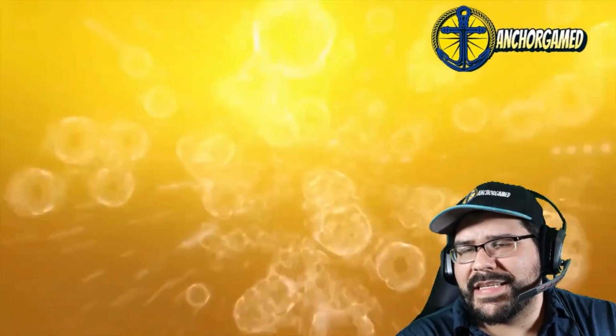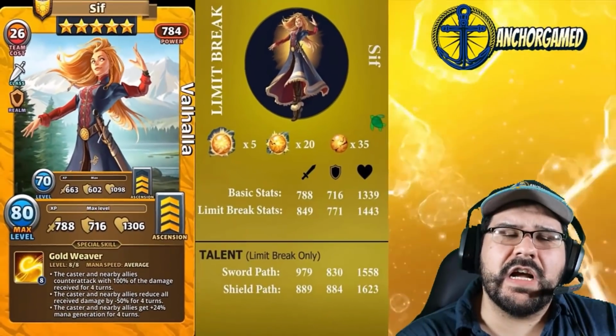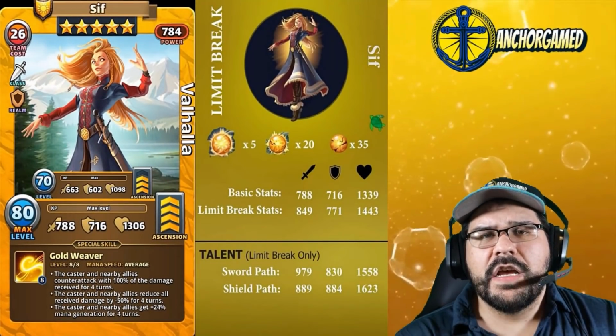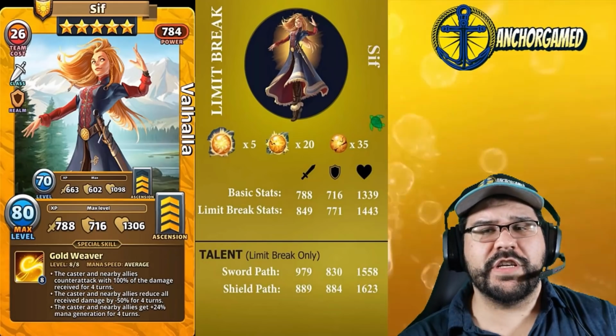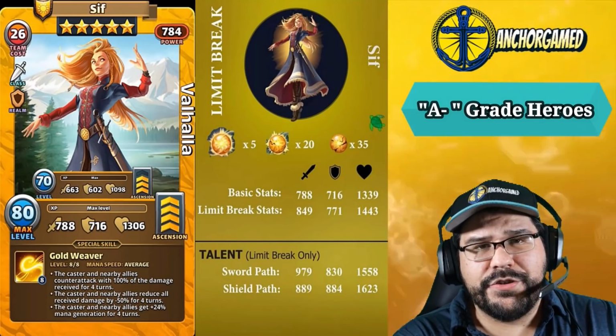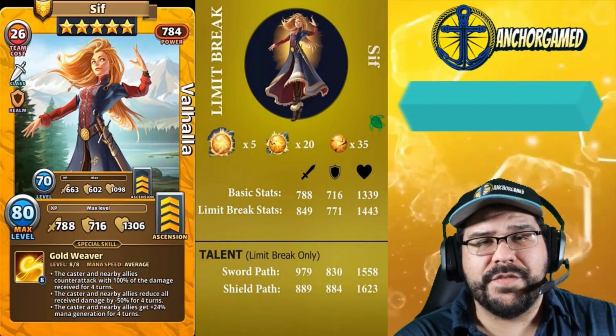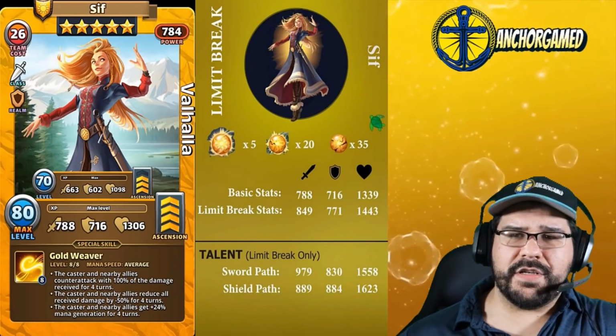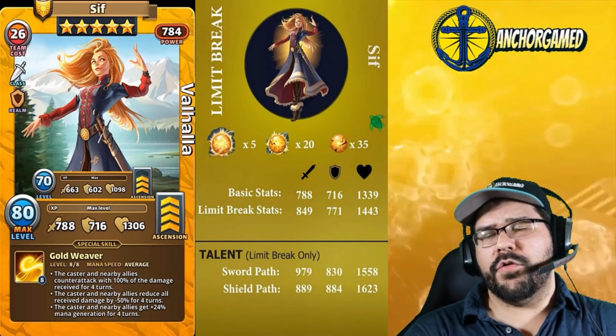Next up on the list is going to be Sif, another character that got downgraded a little bit with the new update on the defensive strategies. She was absolutely broken when she set herself up to make it so counterattack and they reduce damage to all of your allies if you put her in a specific spot, but you can't really break her that much, but still a pretty solid character overall, especially being a rogue.